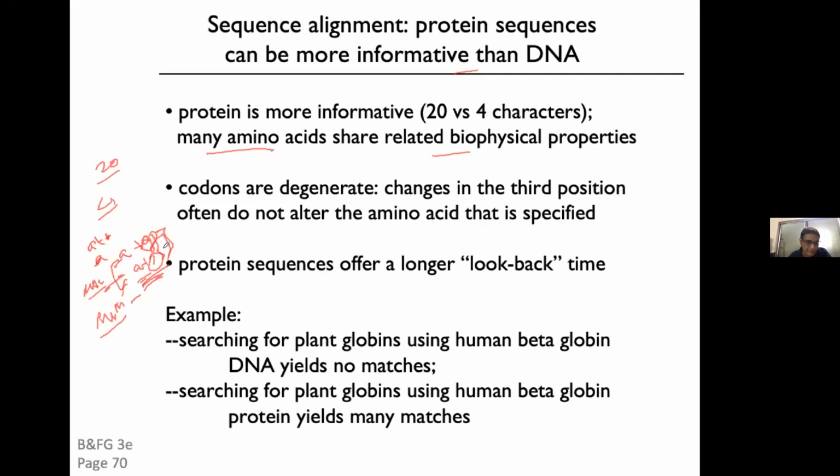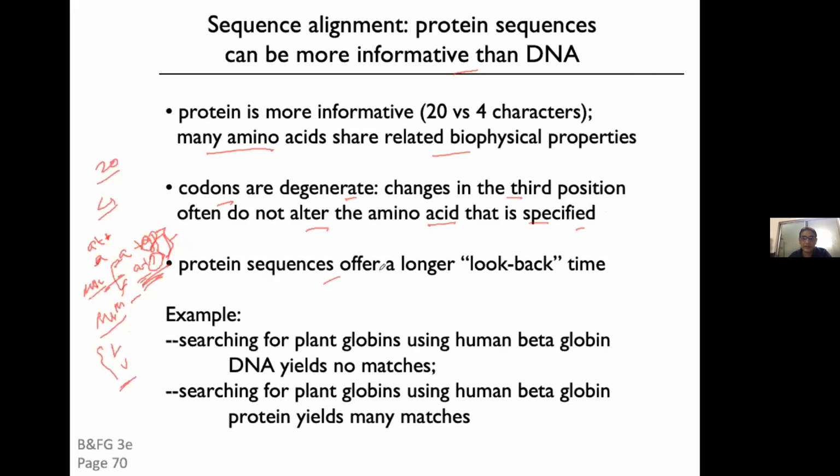There might be changes in the nucleotide but no change in the amino acid, and sometimes it might change to valine, but both have the same properties. So these are things we sometimes need to take into consideration. As you said, the codons are degenerate, so changes in the third position often do not alter the amino acid that is specified. In that case, it's better to use the amino acid alignment. Also, the protein sequence can be used as a chronometer.